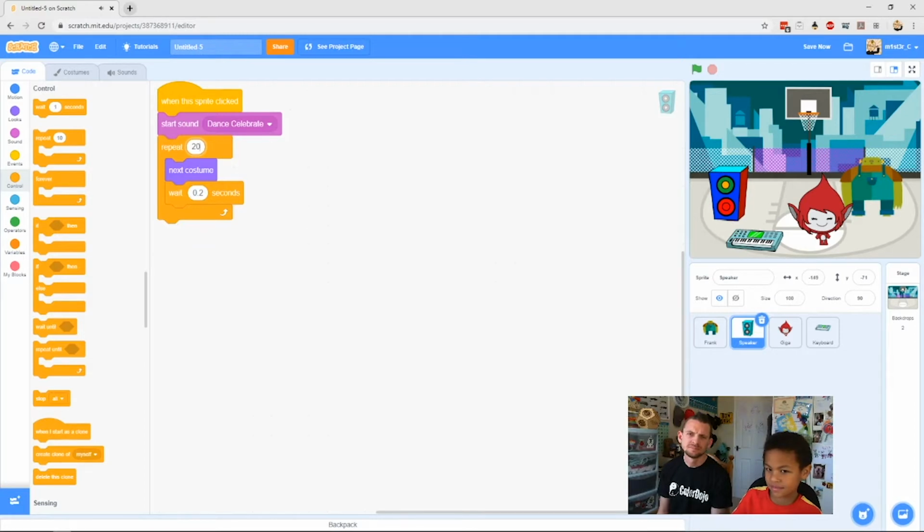28? Okay. Maybe a couple more, eh? Maybe 30? I'd make it an odd number. Why do you think it needs to be an odd number? Have a look at what colour it is now. We want it to change one more time and then it will go back to being normal looking.